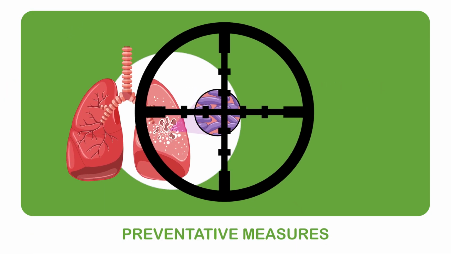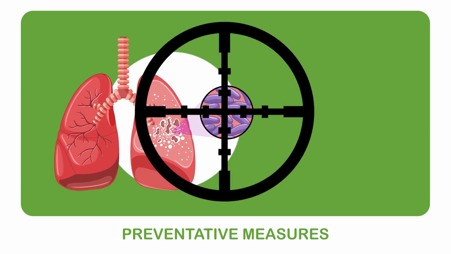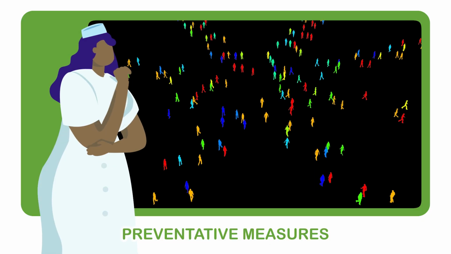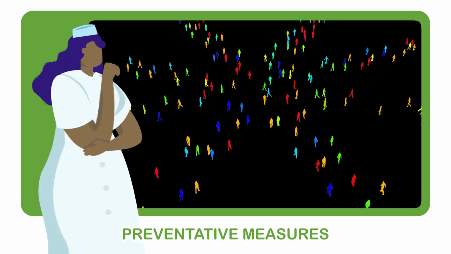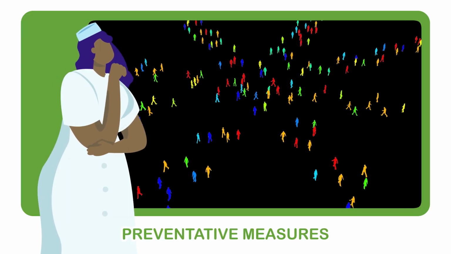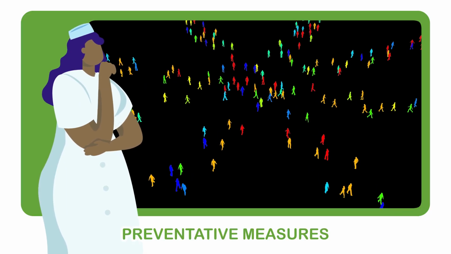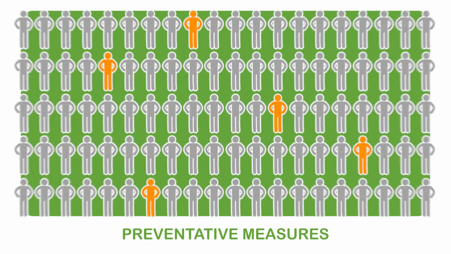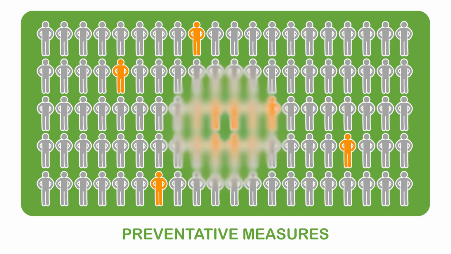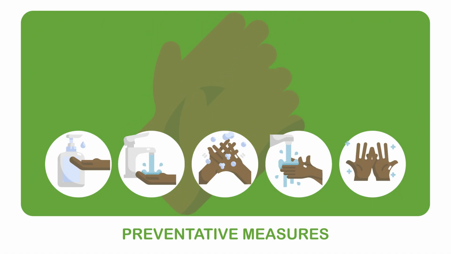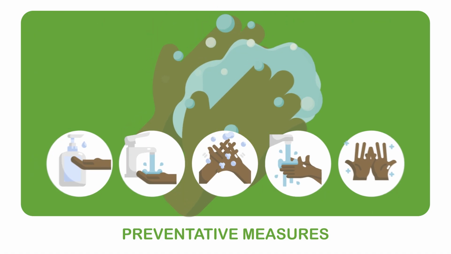Although pneumonia and TB are common in South Africa, they are preventable and curable. However, a lot depends on how quickly they can be diagnosed and treated, as well as on the patient's adherence to prescribed medication. In order to control the spread of pneumonia and TB, communities must be educated about general good hygiene practices. Bacteria and viruses can also be spread to others through contact or touch or from surfaces. Washing hands with soap and water is important.